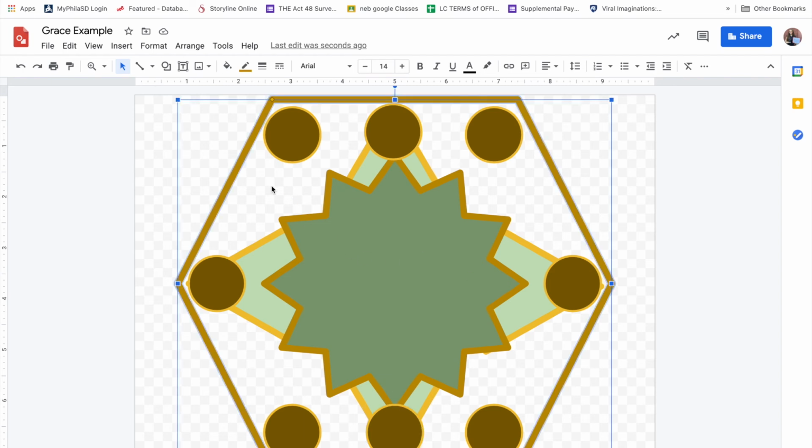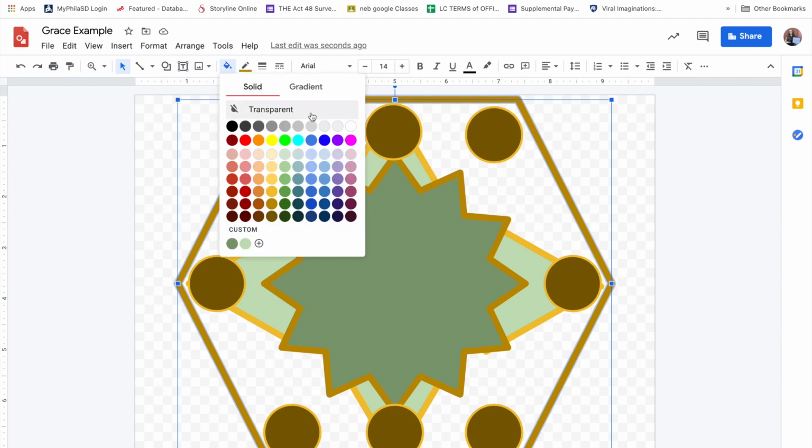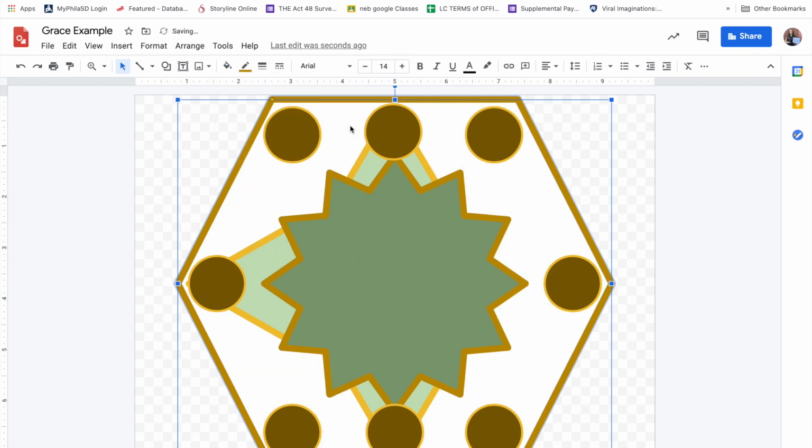Perhaps I want this background to be a color, so I can click on that shape, give it a solid background. I'll know that it's not transparent because I won't be able to see that checkerboard in the background. If there's that checkerboard, that means it's transparent. This is interesting. Let's go with it for now.